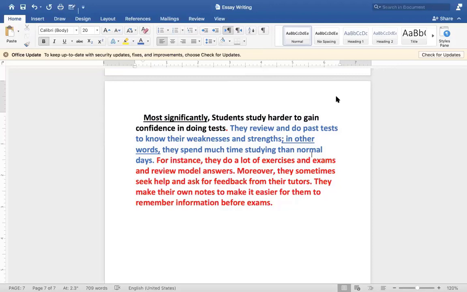Well, you can say at last if I have more than two, like first and last. But it's better if I say first, second only, first and foremost, most significantly, to show the order. I'm going to give you a file at the end that has all the transition signals you can use. I'm going to help you with that. Who can write me a concluding sentence?